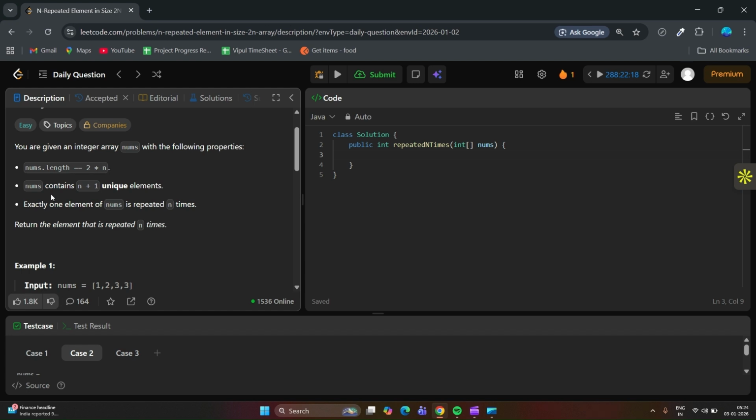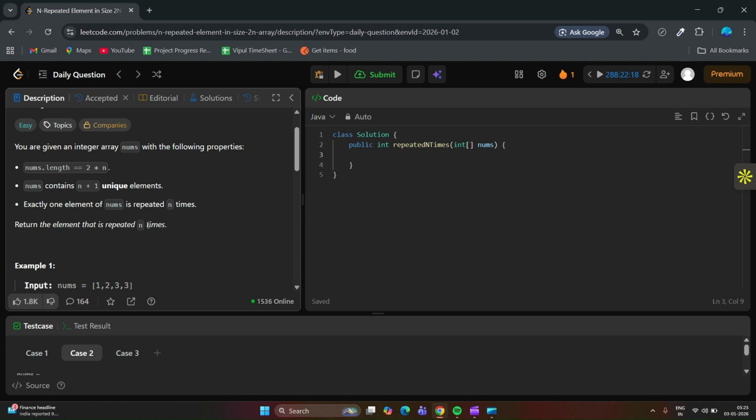And nums contains n plus 1 unique elements, and exactly one element of nums is repeated n times. Exactly one means not more than one element is repeated. Return the element that is repeated n times.